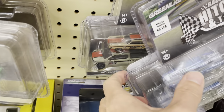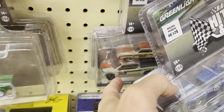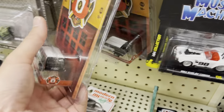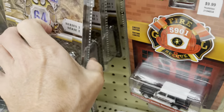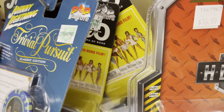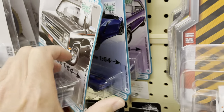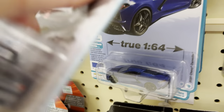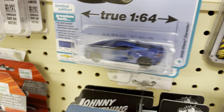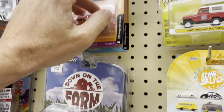I remember they had some Johnny Lightning planes, like the war planes. I remember seeing those. Oh yeah, there's the fake Texaco Chase thing. Everyone says the wheels are black, but they kind of look a little green. I don't know, maybe it's the lighting in here, but I think that's it. I think we've seen it all. We came, we hunted. C8, really like that one. We have that in the ultra red. It's so cool. I gotta find it. Even the tires are red. Oh, I love it so much.